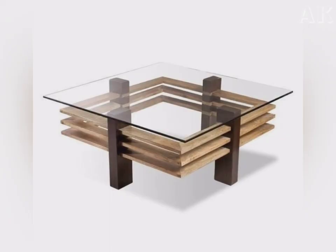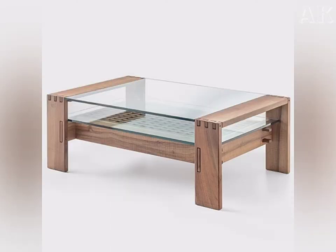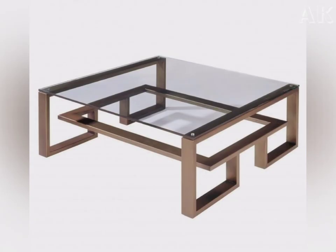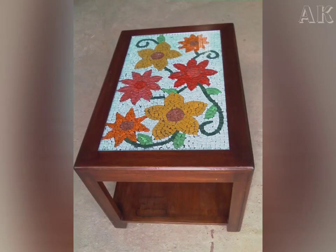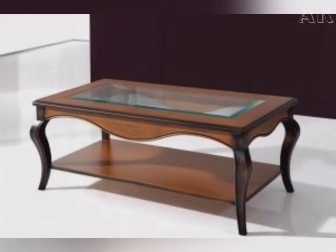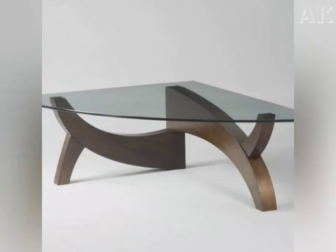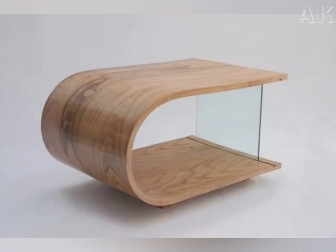Most of the coffee tables are used for storage, because storage units are quite important for the house and the apartment. Apart from lending an elegant inclusion to the home space, the storage space underneath the table renders space for different stuffs. Its feature approach to storage capacity within the living room will give flexible space for keeping magazines, newspapers, and so forth. The hidden storage space functionality renders a creative approach to holding things that can clutter your living room. Therefore, a coffee table gives an ample opportunity to declutter your homes.